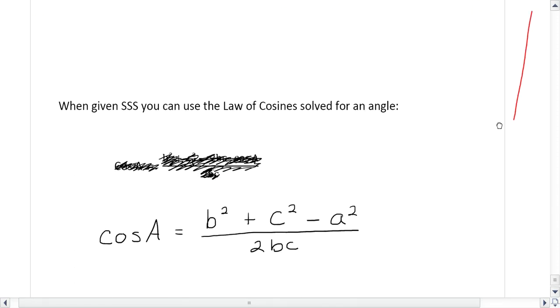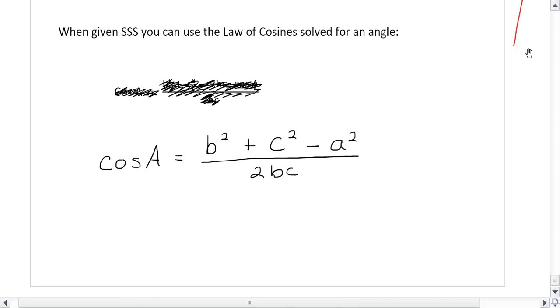Instead of doing all the algebra, this is the same law of cosines, except it is solved this time for the cosine of A. So when you're looking for this angle, you can plug in the three sides here, and the two sides that are not across from the angle you're looking for. Like I said, this just makes the algebra easier, that you don't have to do that every time, and that you just have to solve for the angle. So take a minute if you'd like, and you can add this to your pink sheet and use this if you prefer it.